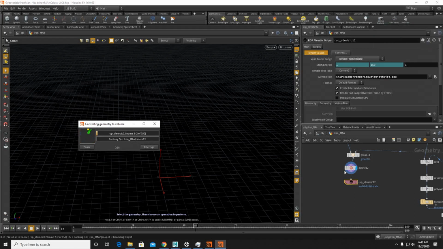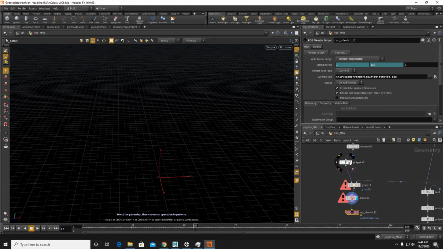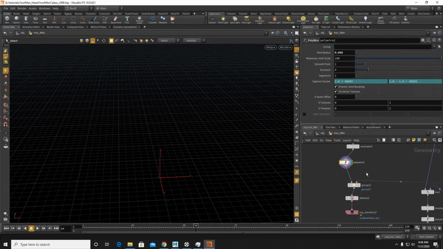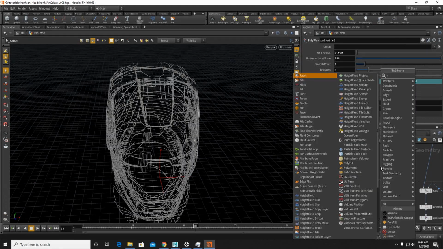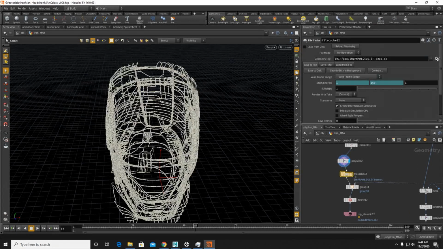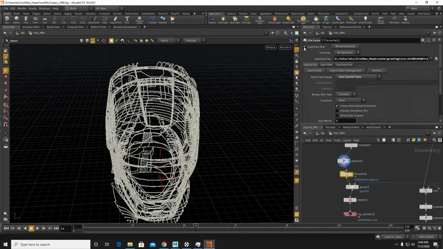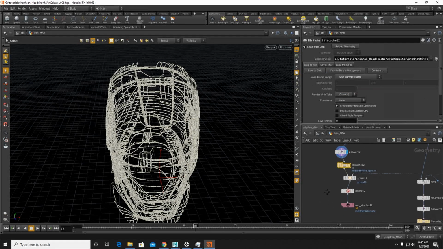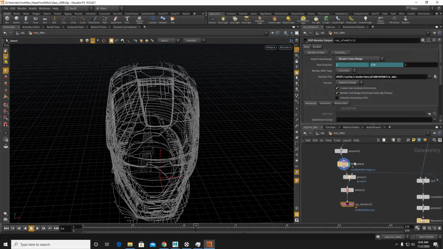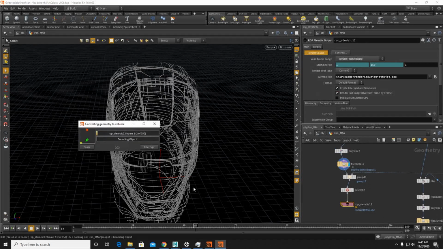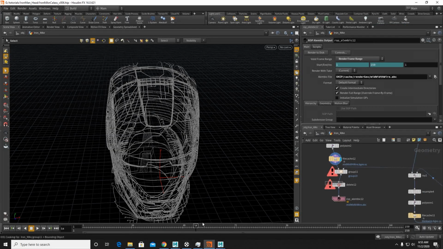I think I should use time shift here. It is calculating every time. So let me use time shift. I think I should cache these two. Load it. Now cache this out. I think now it will not take time. Yep, it is quite fast. So we will continue after caching is completed. So caching has been completed. So let's move to Maya and start rendering.